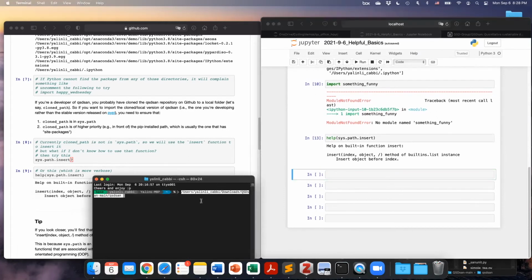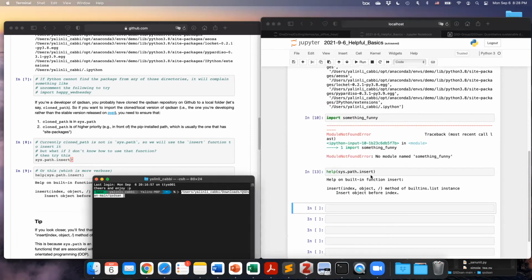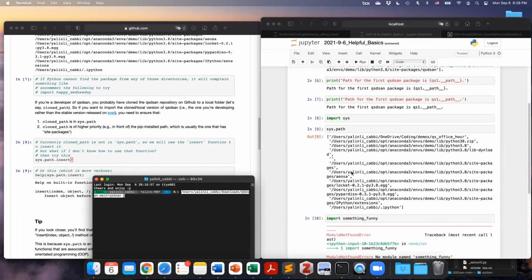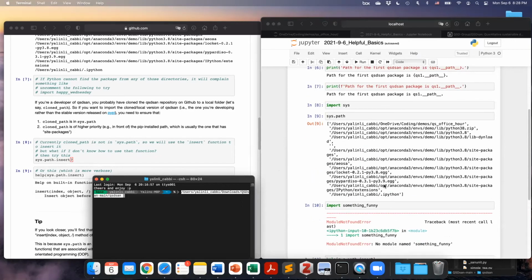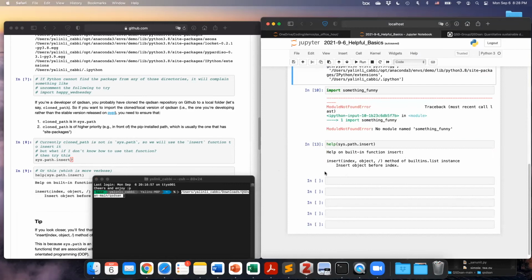All right, so back to this. Two things we want to ensure here: insert this path into system.path, and make sure it appears earlier than these set packages, which is here. To do that, we need to restart our kernel. Restarting the kernel is like resetting, basically letting Python forget about all the things we have done. We have to do this because we already imported QSDsan, and it always remembers the first QSDsan already imported, so it won't look at other QSDsan. So we need to restart the kernel.